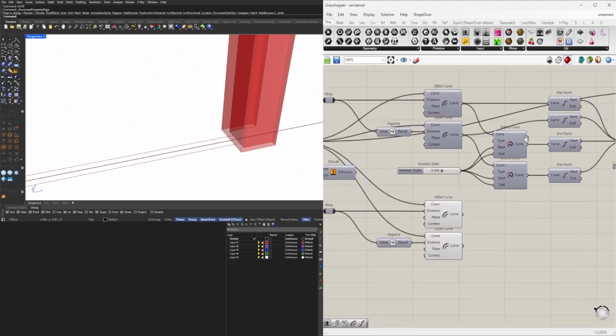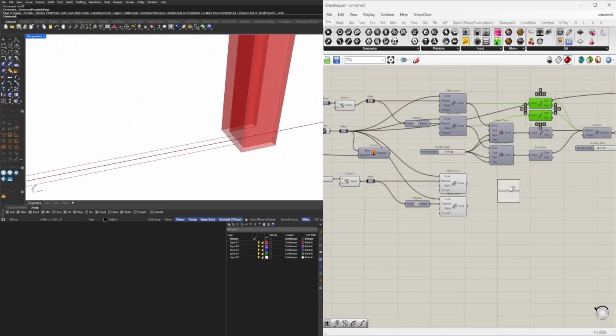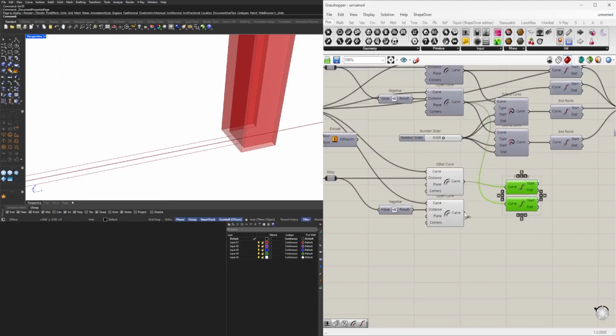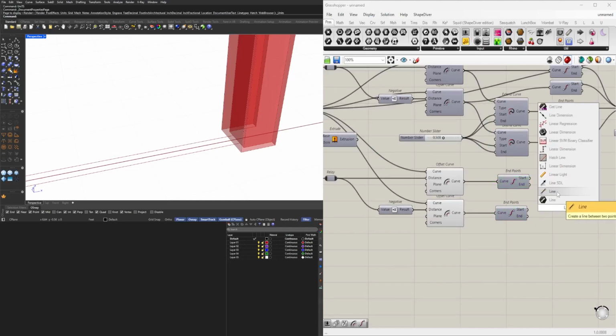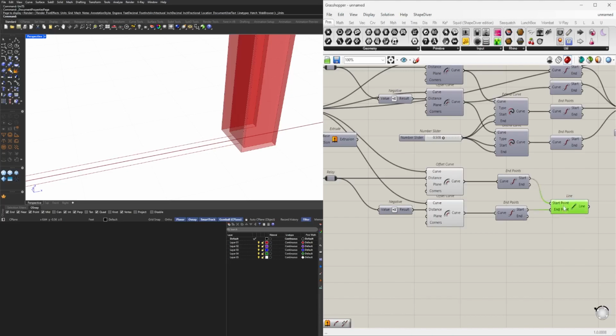Now we'll close it off using that same technique of bringing in the endpoints, connecting the start and end points, and joining it together. So the start and endpoints.